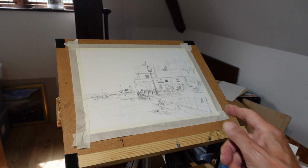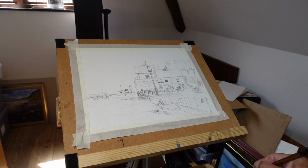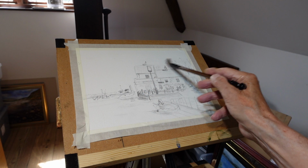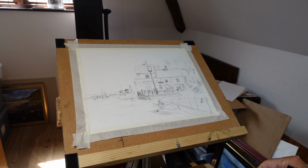As you see, I've sketched it out. You should be able to see that fairly lightly. So I'll get on and lay some in. I think we should get the sky in first of all. There were no clouds in the sky this particular day. It's a bright, bright, sunny day. So I'm just going to dampen this right down over these trees here.